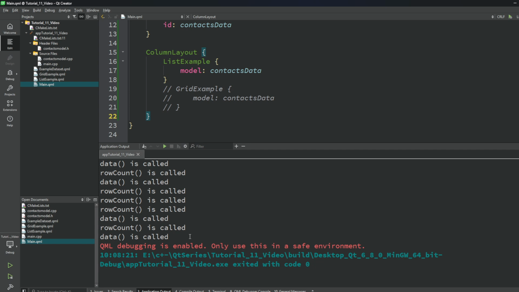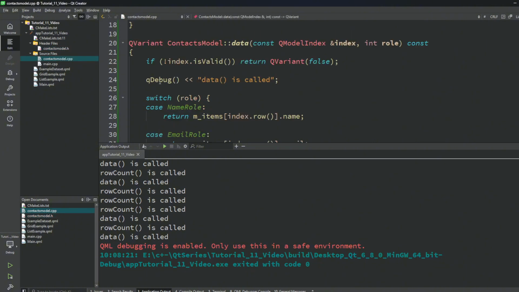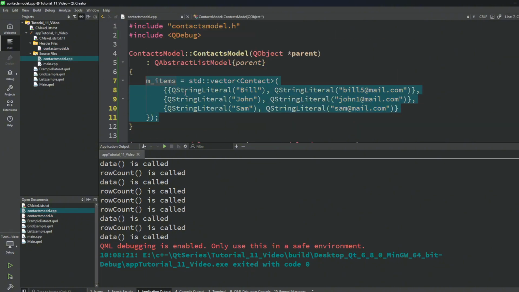And this is the exact number of data properties we have, because there are 3 contact instances, and each of the elements has 2 fields, name and email. So we get data called 6 times.